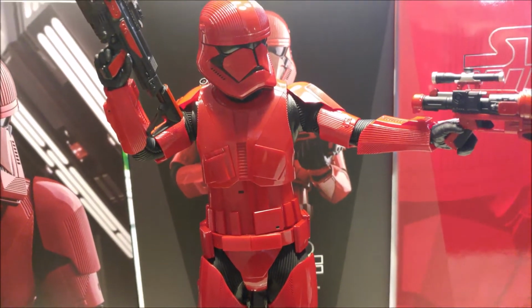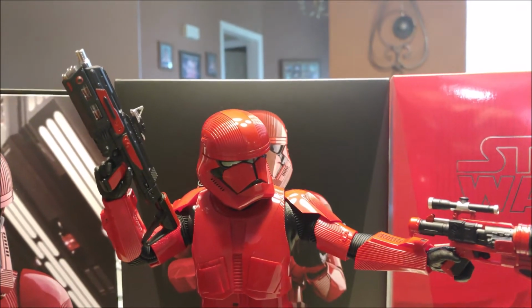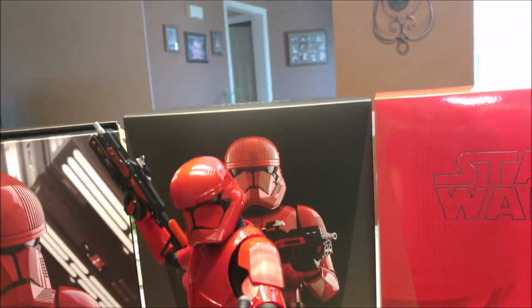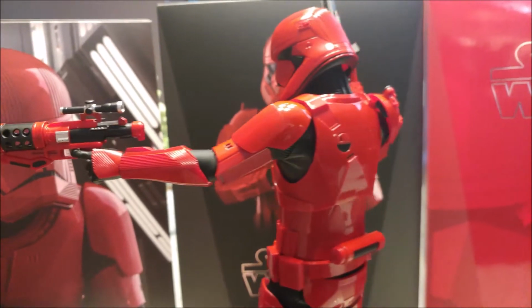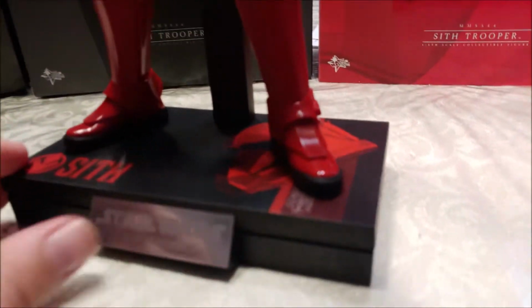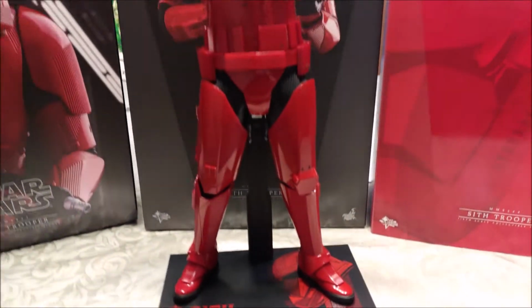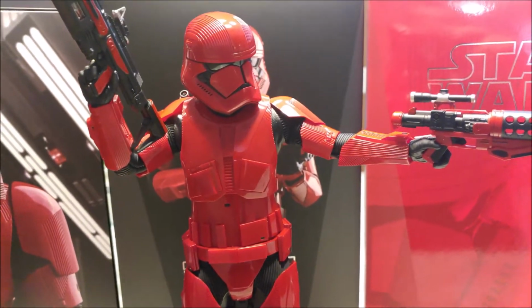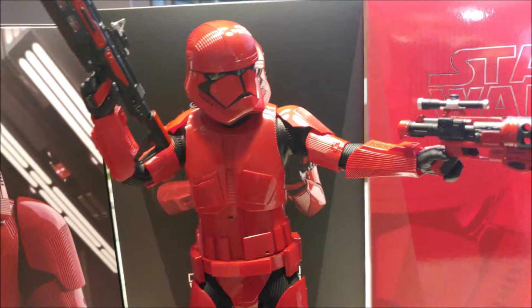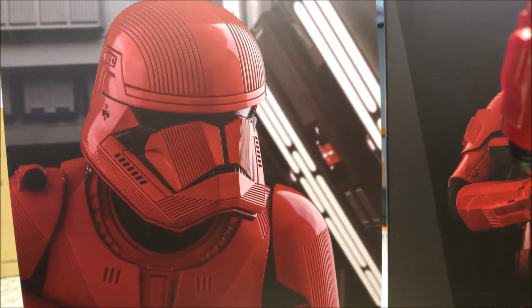This one's pretty cool, and it's a bittersweet figure because the figure itself, I think, is awesome and a wonderful exclusive. It's kind of a variant, as far as the look of it and the availability of it through Sideshow and Hot Toys. So basically, this is sold right now through Sideshow Collectibles, and it's kind of a variant version of the typical New Order Stormtrooper, but slightly modified.